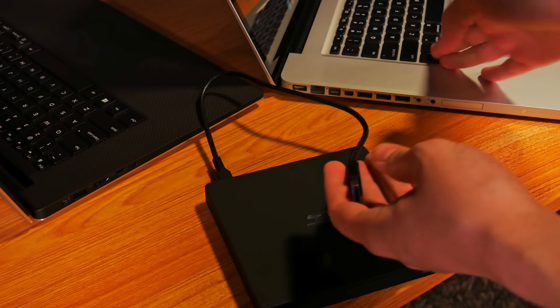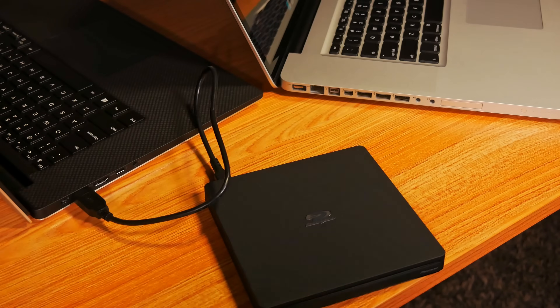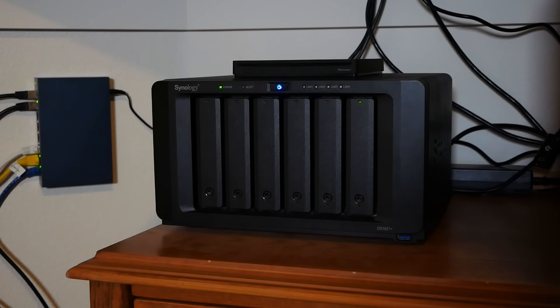If you don't have a drive yet I would recommend watching that video to get yourself familiar with the process first. We also have this slimline Pioneer drive that we use to rip 4K movies, but newer versions of this drive have an updated firmware which seems to have broken its disc gripping capabilities, so you'll probably want to steer clear of those for now. Ours has an older firmware so it's totally appropriate for this guide. If you want to follow along, get your optical drive, flash its firmware if necessary using an up-to-date guide, and plug it into a USB 3 port on your NAS.